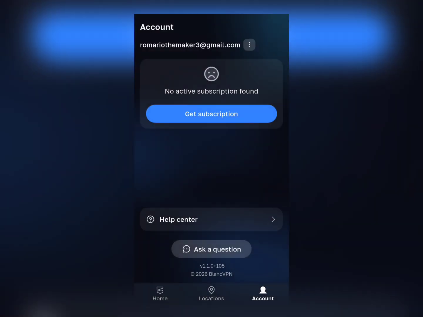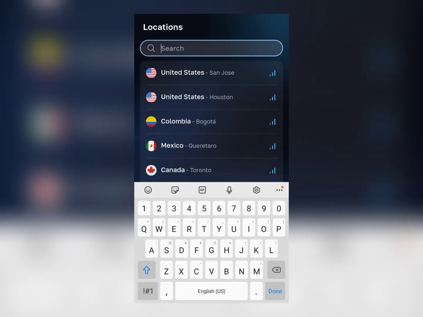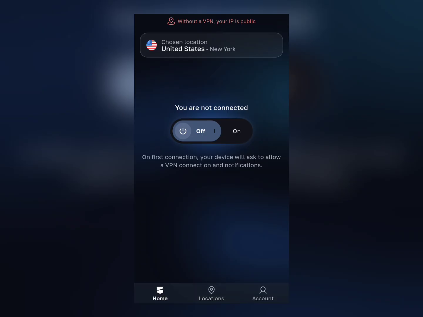I've tested this VPN back in the day and it works pretty well. And as well, you can go in the location section here and scroll and just look for what you want. You can go ahead and search for your country. As you can see here, it might not have all countries, but most of the popular ones. So that's really pretty much it for this VPN application. And you may need to sign in using your Gmail. And yeah, that's really pretty much it.